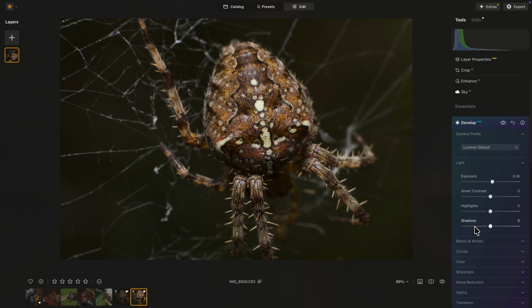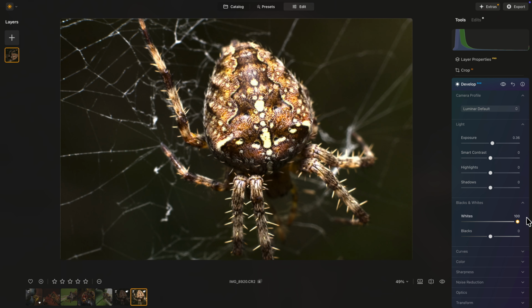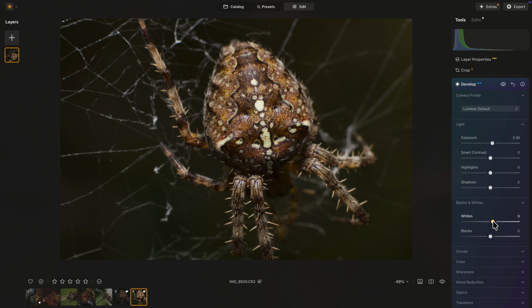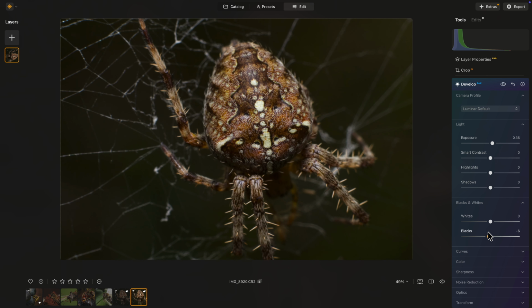Here we can play with the whites and the blacks. And by the way, it's a good idea to push the slider all the way to the right and left so you see what it does, and then you can adjust according to your taste. Maybe I go with my darks a tiny bit darker here, something like -4. And now you can see that by brightening the whole image and making the darks a bit darker, we added more contrast. So there you have it, before, after, before, after.